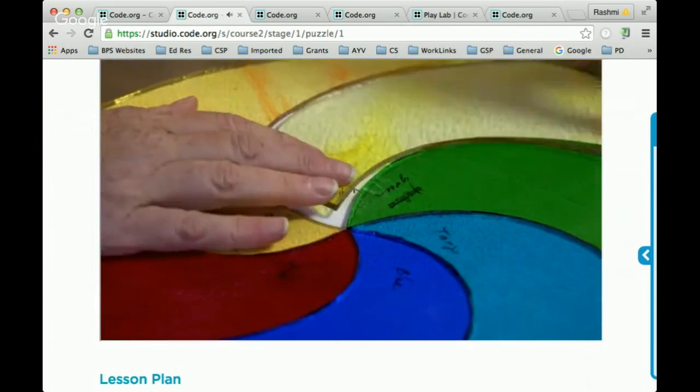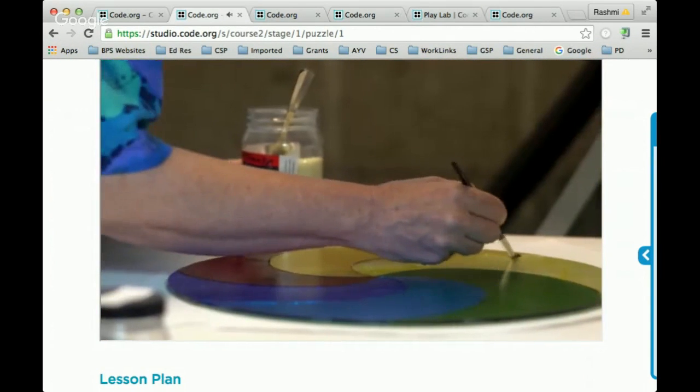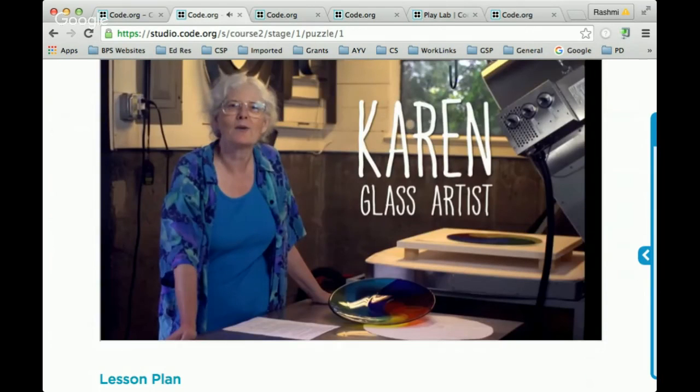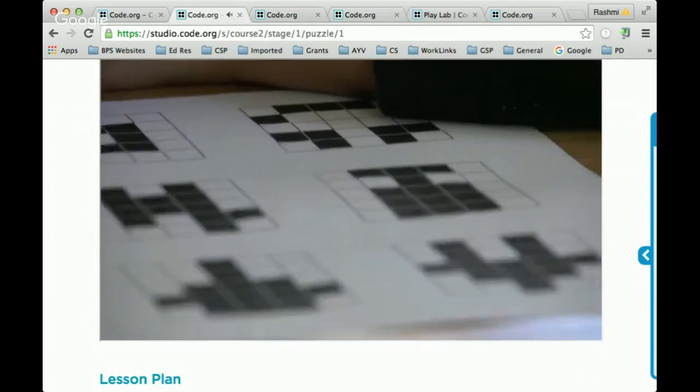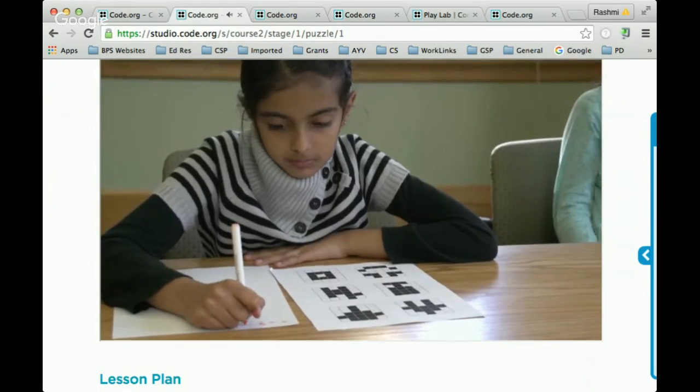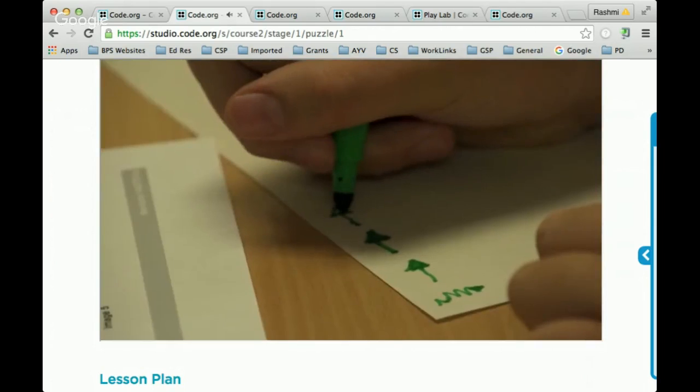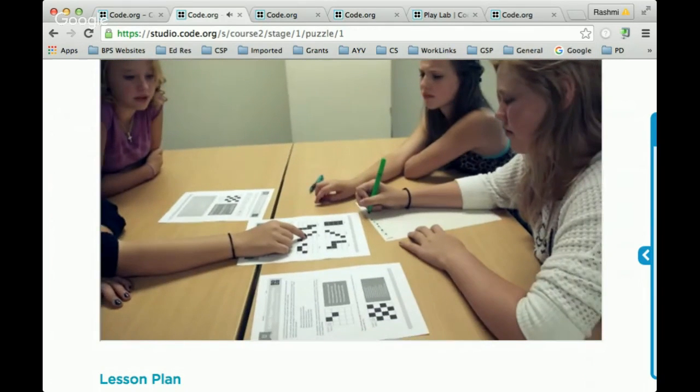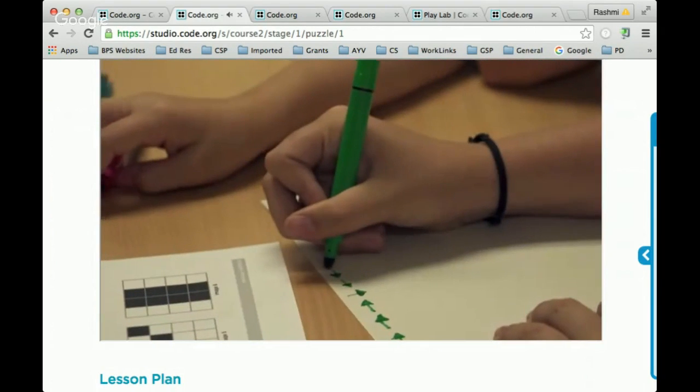This lesson is called Graph Paper Programming, and it's all about algorithms. Today we're going to learn how to write programs that show each other how to recreate simple black and white images using only hand-drawn arrows. You just fill in the square. No, you'd have to go back again and then make it to that spot.